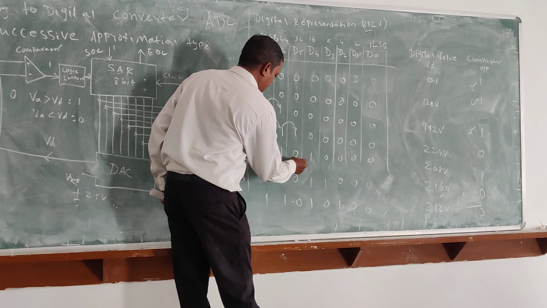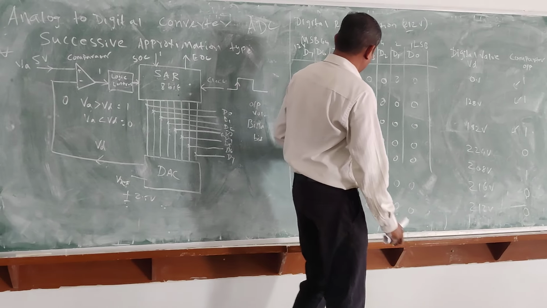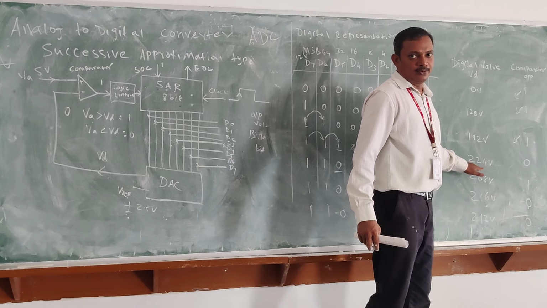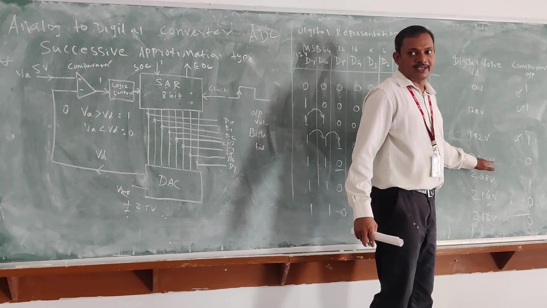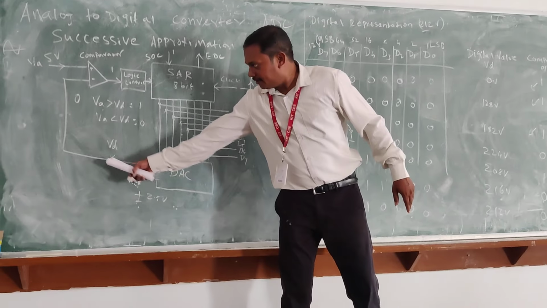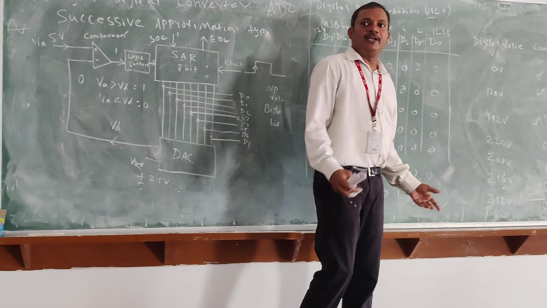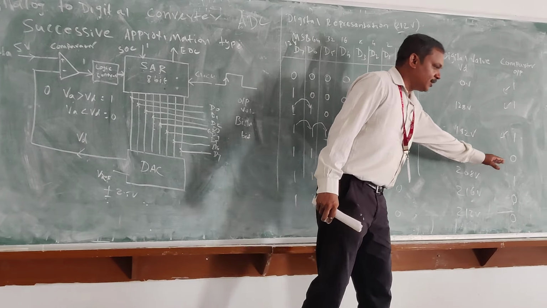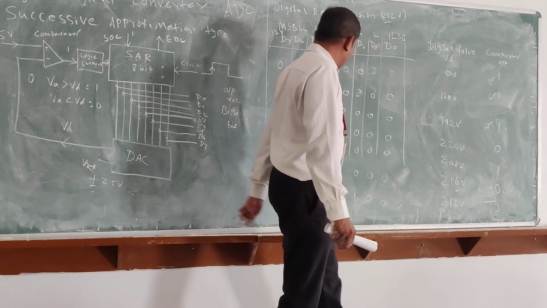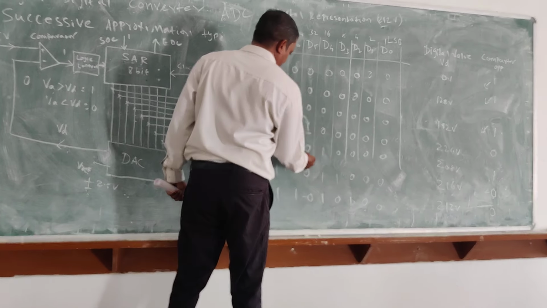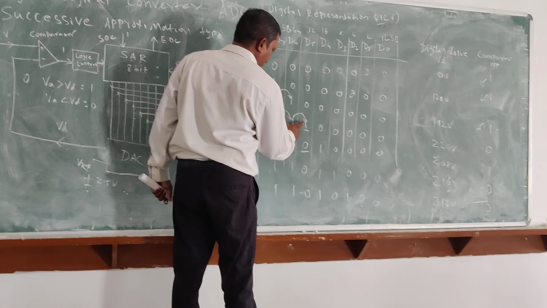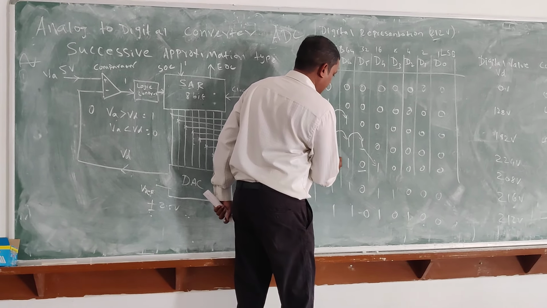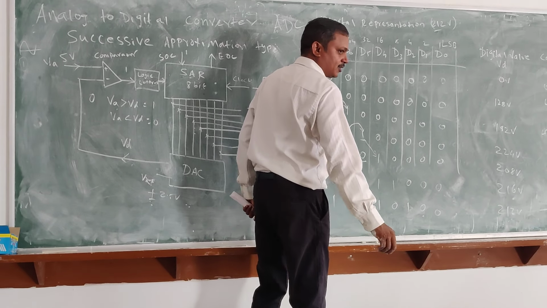In this case, I am getting a value greater than 212, that is 224. So this value is higher. The VD value is higher, so the comparator output will be 0. I am taking that 0. For example, this bit I am taking here, I am adding 0, and these two bits stay as they are.